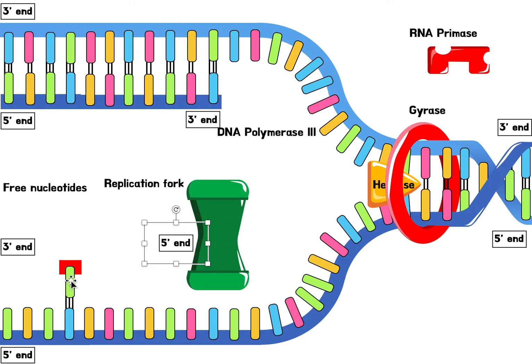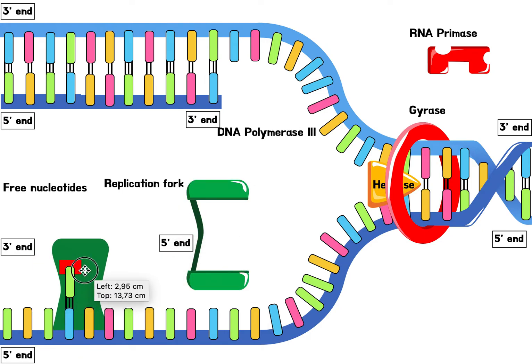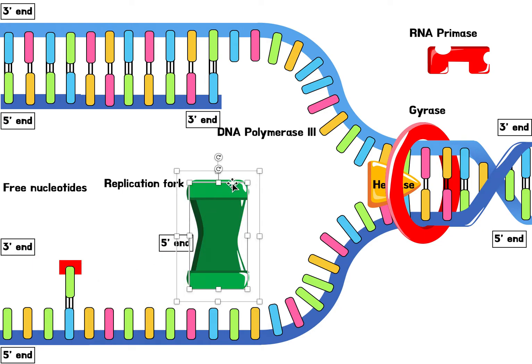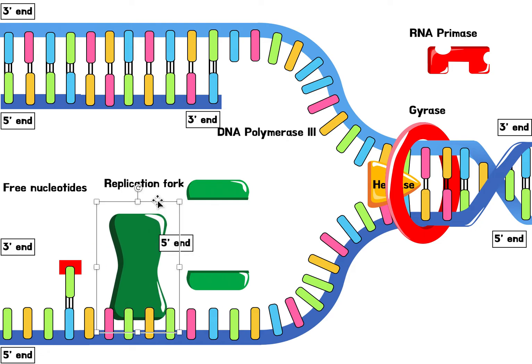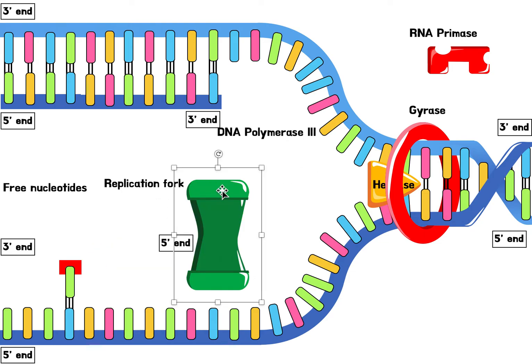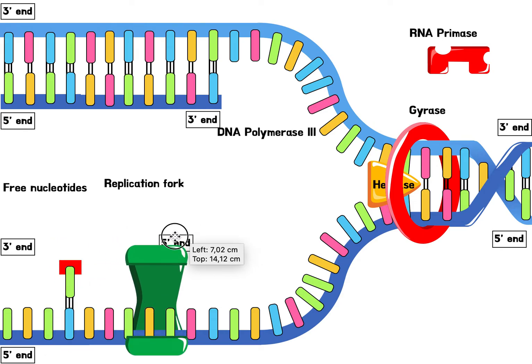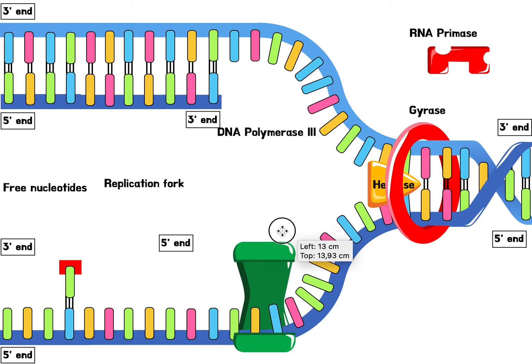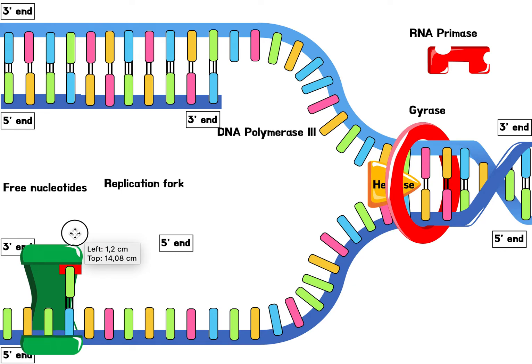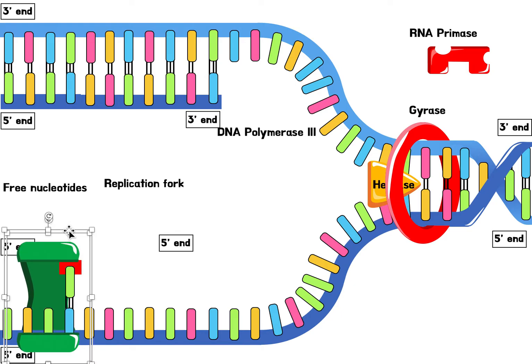So when this primer is put and the DNA polymerase 3 comes in, it's not going to synthesize from here this way, because that's from the 3' end to the 5' end. It's going to go here and synthesize from here this way. Okay, so that's confusing. You can see that's going to be a little bit more complicated, but let's just go with it.